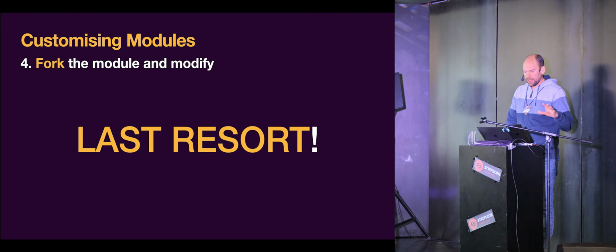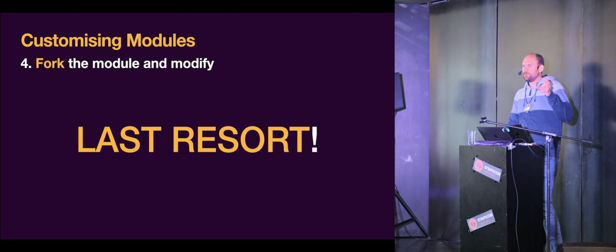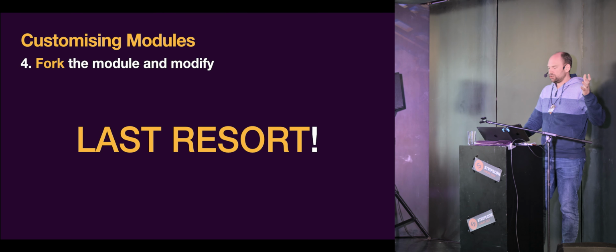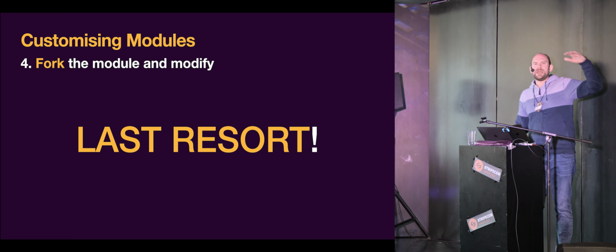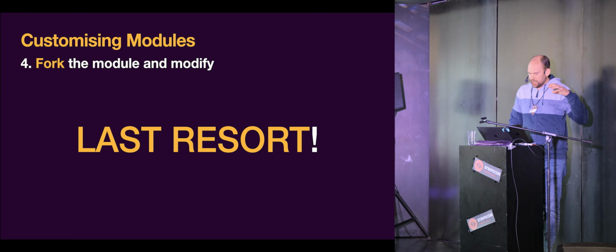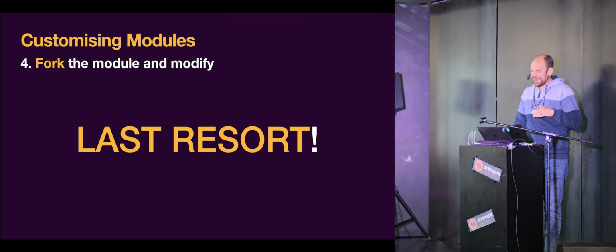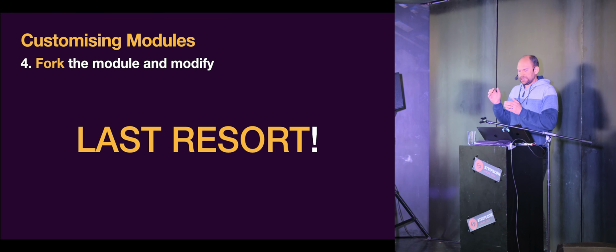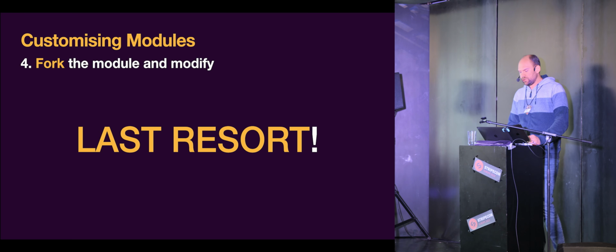Okay, 4th and final way. Use before update CMS fields. So if in your module you are adding a field to a page type in the normal way, where you're taking the parent field, so that would be the ones that has the page name and the URL segment, and then you're adding in this field, such as this email field. By doing it this way, it means that no one can then modify that field that you've added in, because it's getting added in after the update CMS fields hook is called, because that's called in the parent. So if someone wanted to remove or rename this field in an extension, they would not be able to.